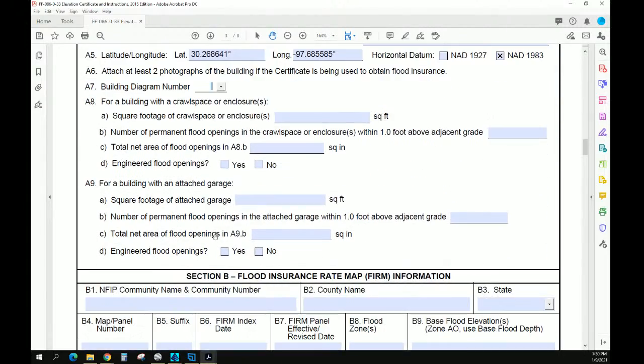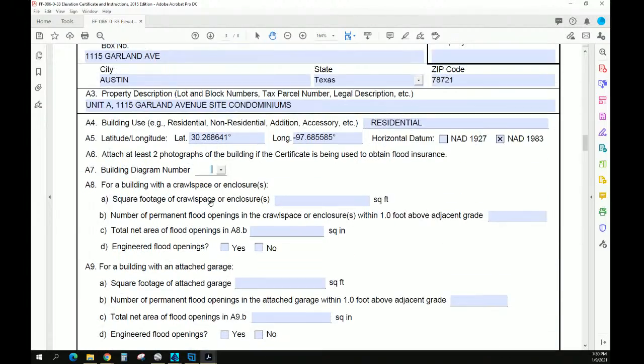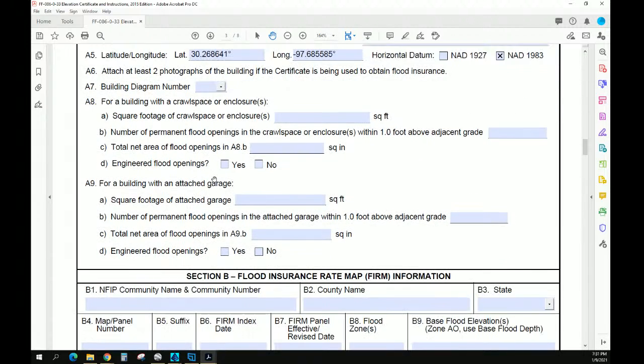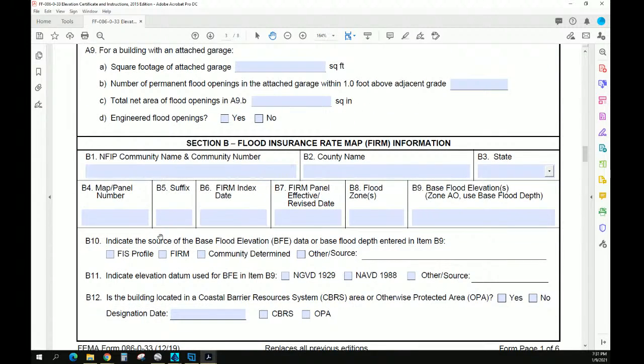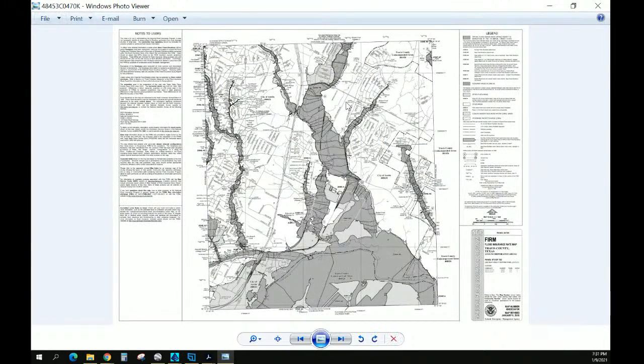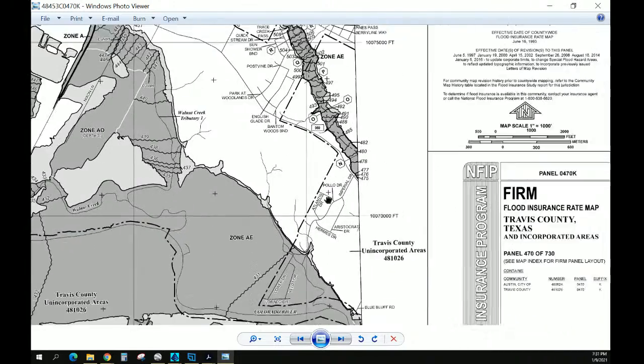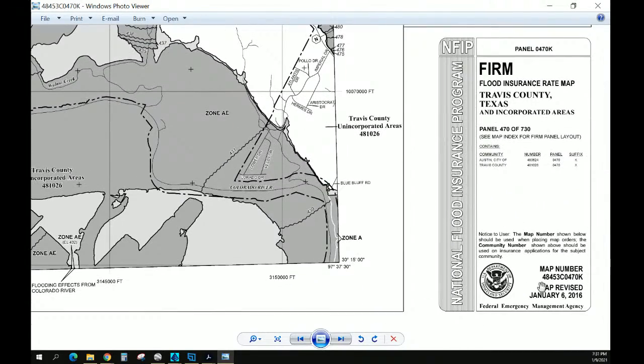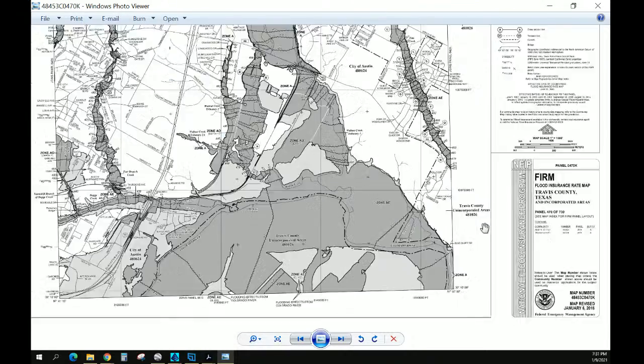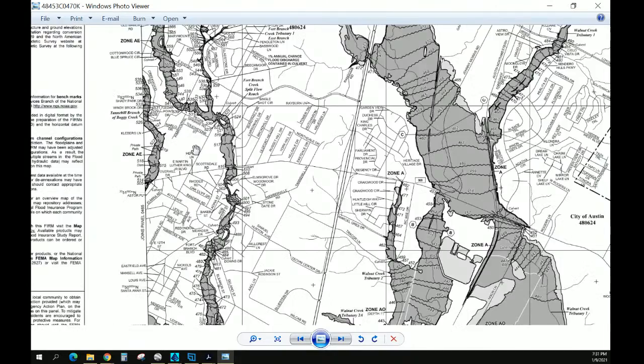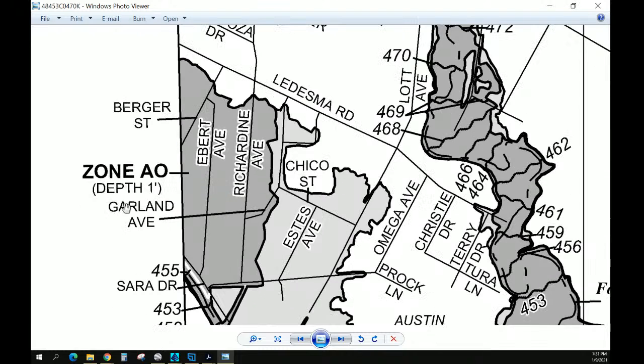Anyways, I skip all this building diagram for now, and I'll fill out the stuff from our FIRM panel, the FEMA map. We are on Garland Avenue.